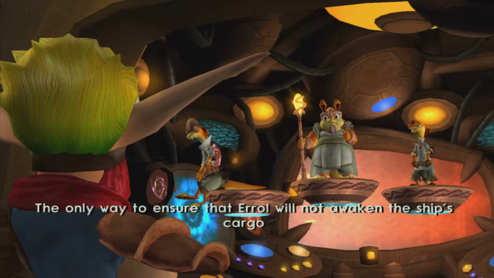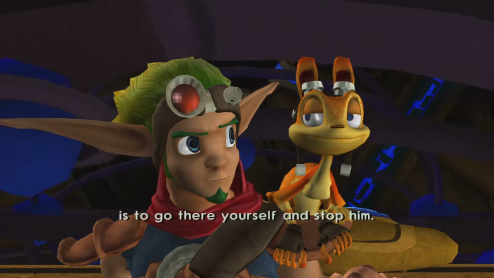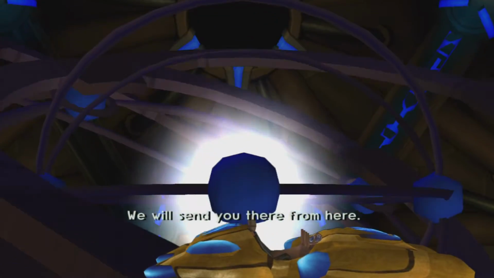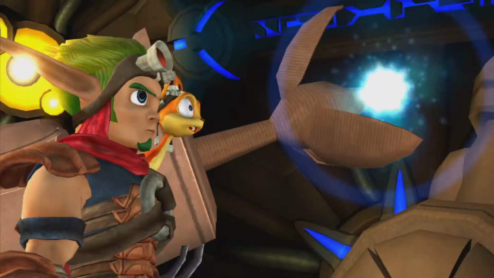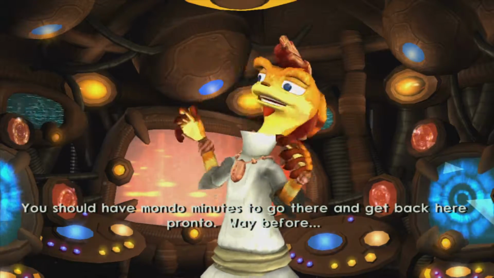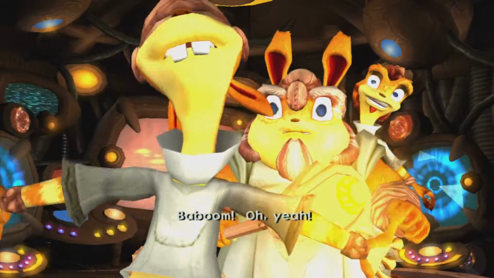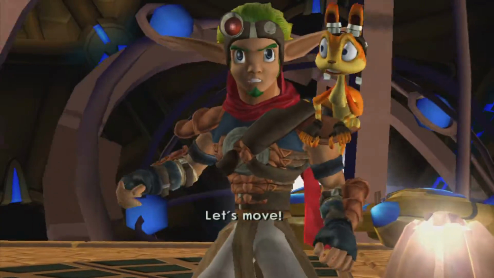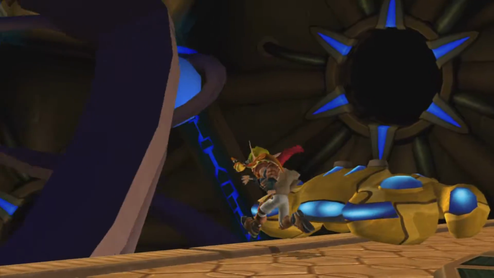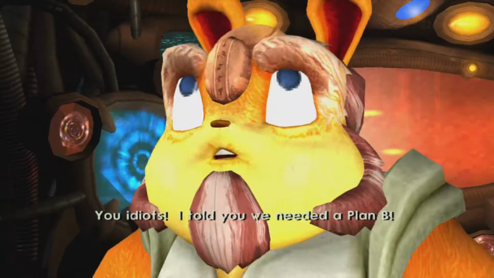The only way to ensure that Errol will not awaken the ship's cargo is to go there yourself and stop him. We will send you there from here. But the weapon... Chill out, buddy! You should have Mondo minutes to go there and get back here pronto. I mean, way before the... Hopefully before. Ba-boom! Oh, yeah! Let's move. In we go. You idiots. I told you we needed a plan B. What was plan B?